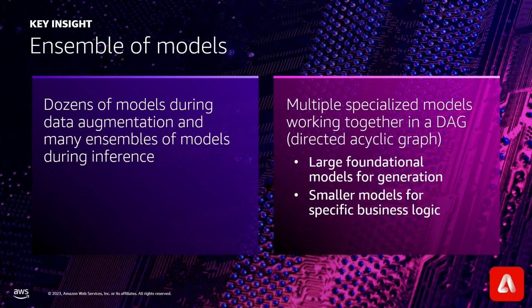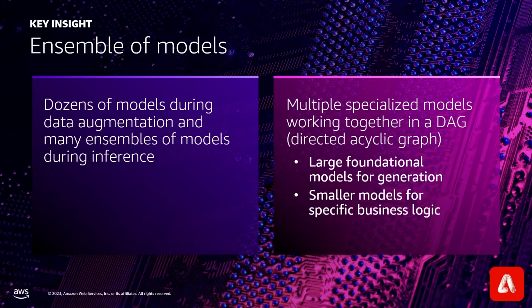We decided to take this as the foundational data set we want to train our models on. Of course, the stock images are stored in AWS, but we also decided to enrich this data with a lot of embeddings and augmentations to make it better for training these models and increase their quality. There are a lot of models involved in this process, models that make the data better for training and also models that participate in the generation.